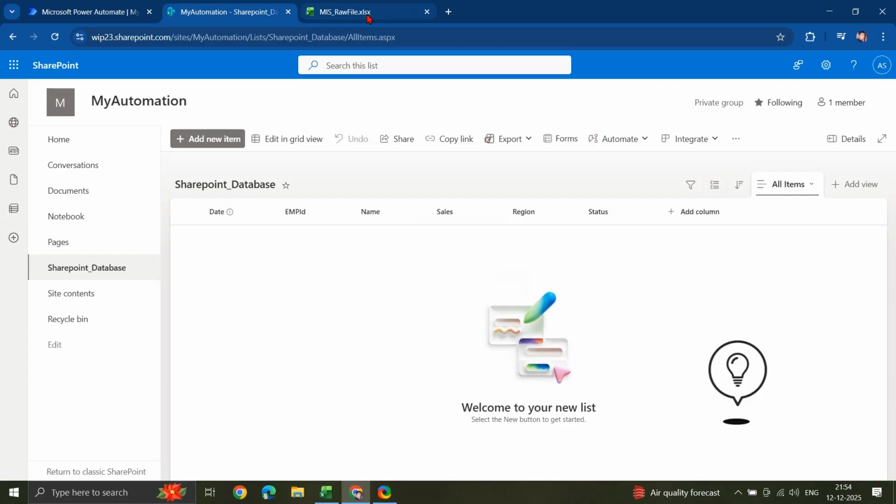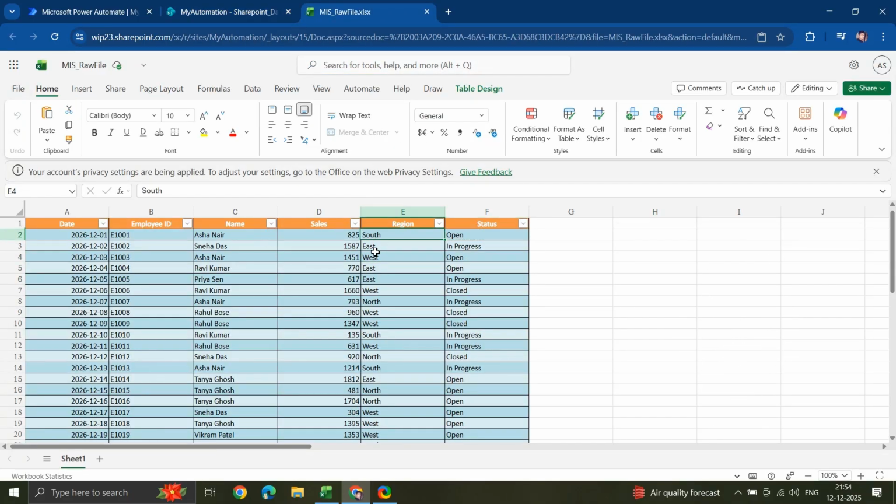But with Power Automate, you can upload the entire Excel table into SharePoint in just one click.